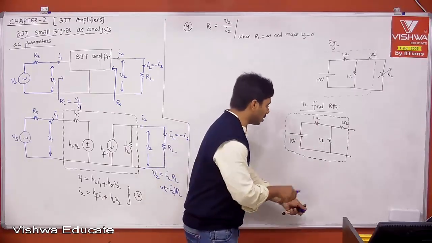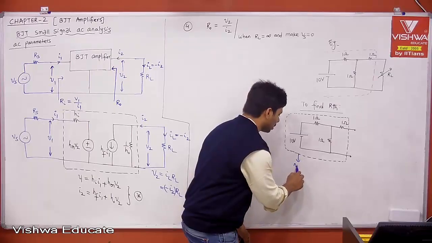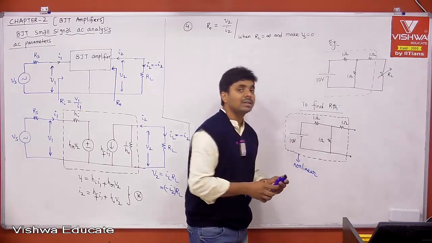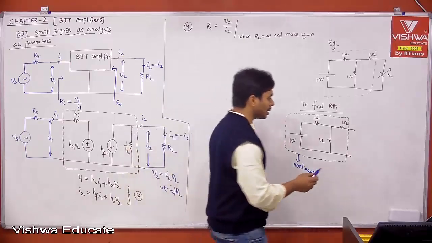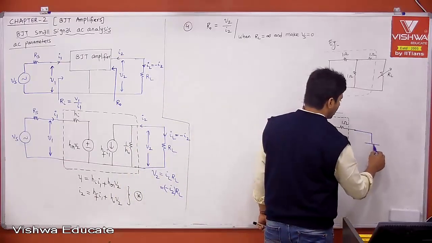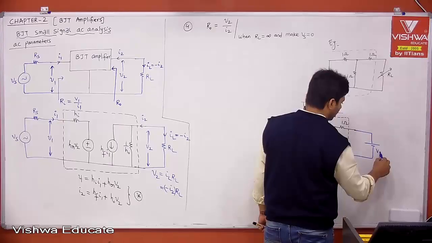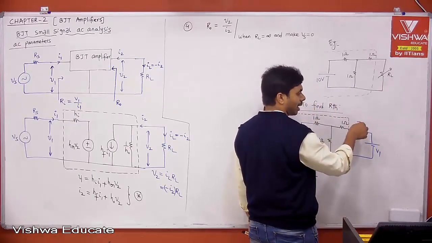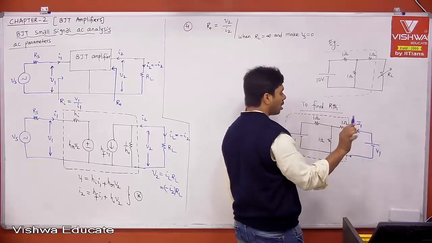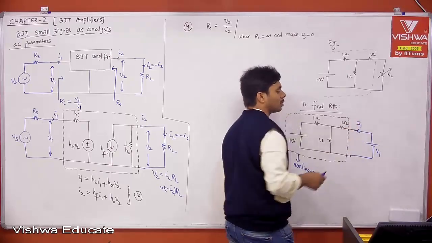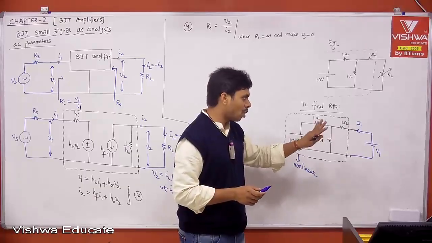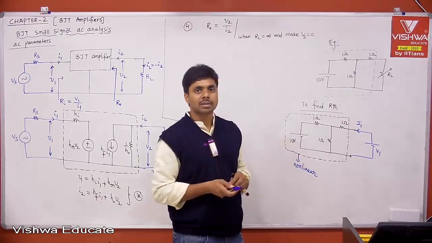Because this is non-linear, the network is non-linear, then we should not define static resistance. What is static resistance? Let us say I am applying the voltage V1 and getting some I1. Then V1 by I1 is not the resistance seen between these 2 terminals, because that is your static resistance. Static resistance is not true for non-linear networks.